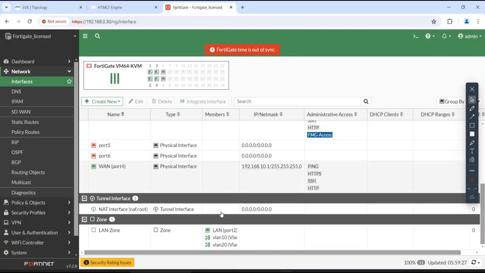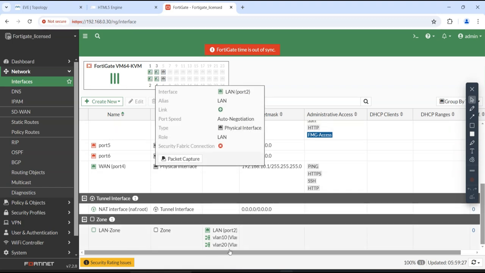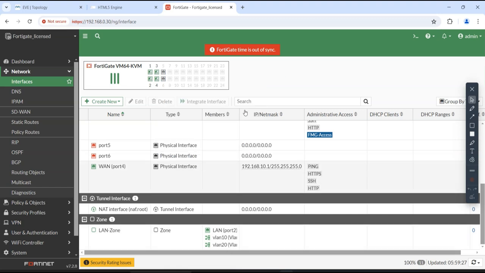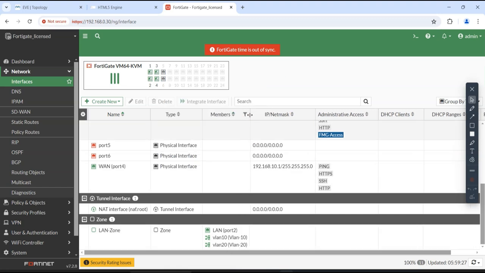Okay. So we should be very careful whenever we are creating a zone. We should not only add the physical port, we should also add the VLANs that are part of it, if we want to club them. There is a lot of misunderstanding, like if we add only the physical port, the VLANs also get added. No, it won't work in that way. If you want to add your VLAN as well, we need to specifically add it like this. All right. So now step two, the zone creation, is done.